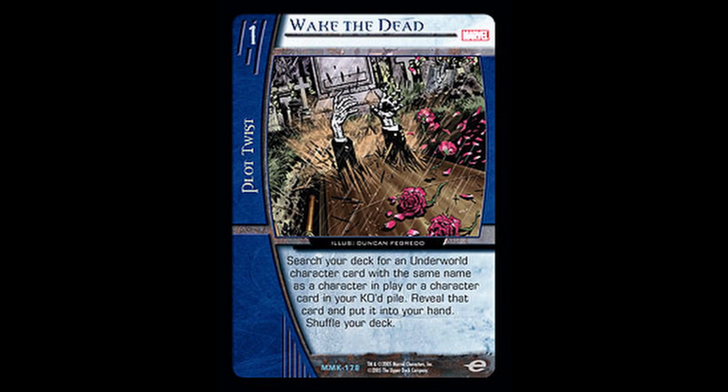So Wake the Dead is very good for getting, say, on turn 1, we discard Dagger, Child of Light to get our Midnight Suns. Well, we can activate Wake the Dead and search for another Dagger, since that first Dagger we sent to the graveyard to get Midnight Suns is already in our graveyard. So Wake the Dead can allow us to get another Dagger, Child of Light, or any card in play or in our graveyard. So it's a decent search card, and that's Wake the Dead.